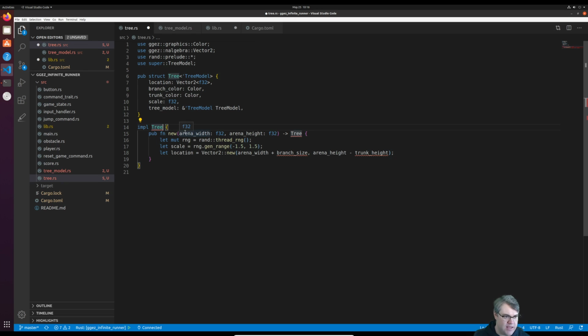Okay, so we have implement. Now tree itself needs to use this same lifetime. So we're going to say, hey, look, you're going to make sure that the tree model lives this long. Use of undeclared lifetime. Wait, is it off of back here? Or is it off of the impl or is it off of the tree? It might be off the impl.